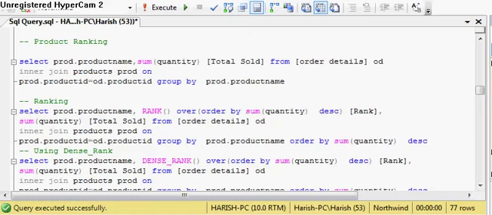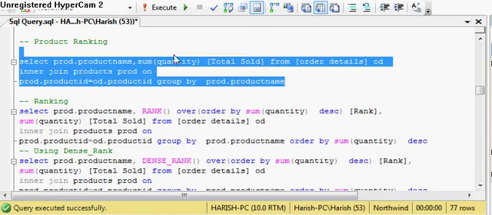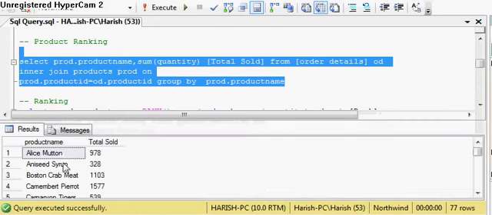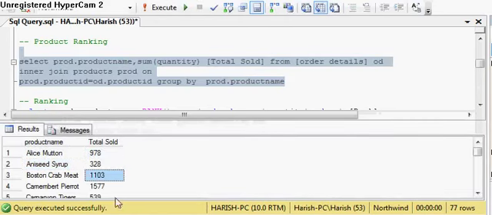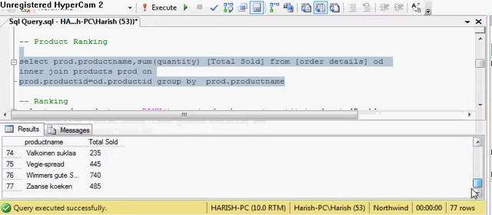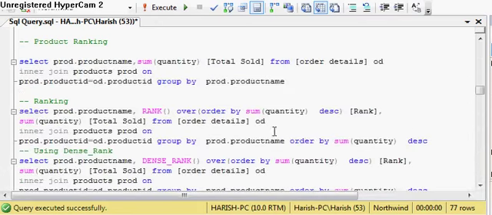Okay, let's see on what I will be applying the operation. This is the product and the total quantity sold. Now I have to apply the operation on this, and what I did is I am using a rank function here. This is the same as a row number function, but here I don't have to use an identity column, because otherwise rank would be the same as a row number. What I have to do is give rank on the sum of quantity, which is this column, and I have selected. Now let's see the output.